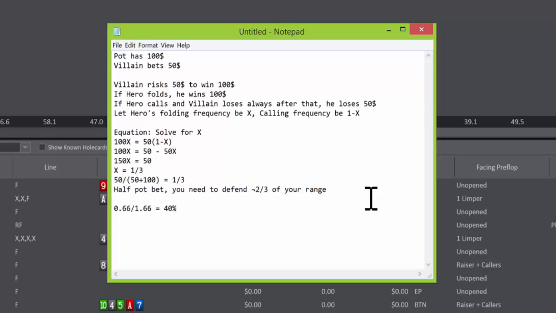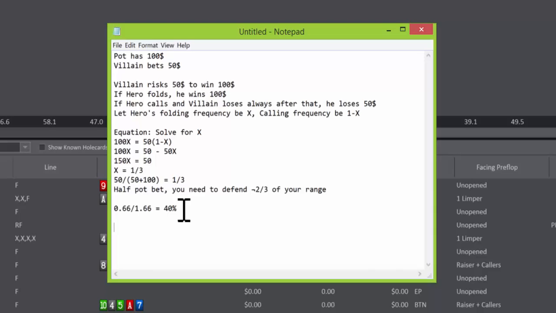So he would need 40% fold equity against a 2/3 pot size bet, and consequently we need to have a fold versus c-bet of around 40% if he's using a 2/3 pot size bet on average. Obviously, this is an oversimplification, and this applies more on the river, but on the flop, there are future streets left to act. So we need to take that into consideration. But this is a pretty good guideline.